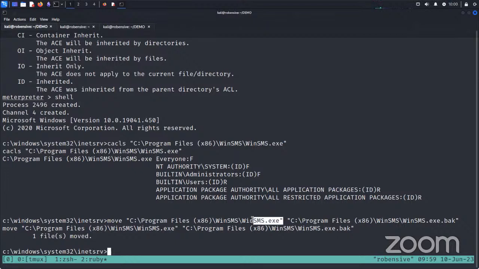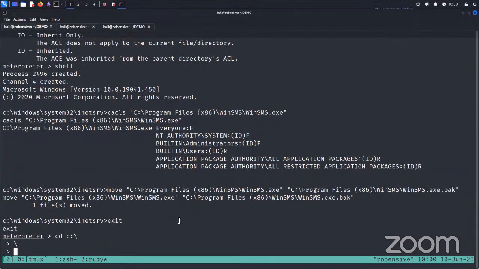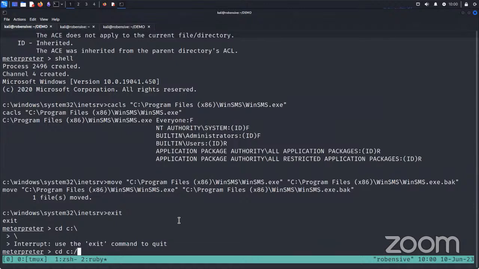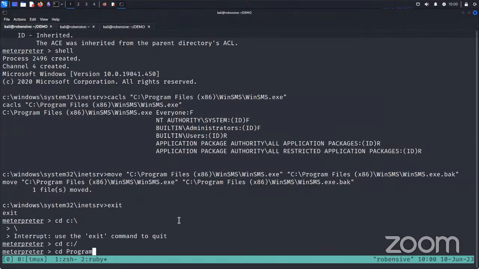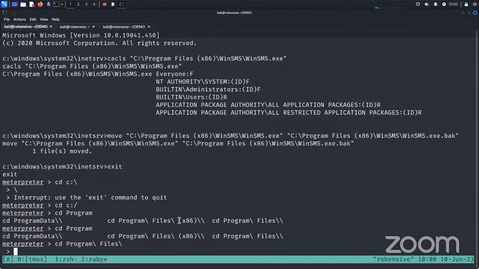Perfect. Now I can place my own file, which could be a malicious binary, and let's see if that works here. So I'll exit from this console and cd into this particular path. cd C:, cd Program Files, this was inside the x86, my bad.